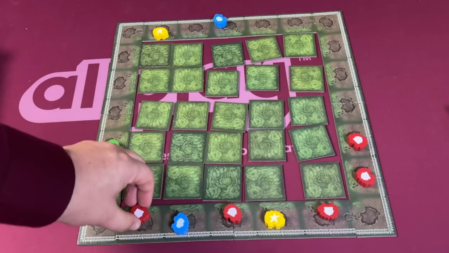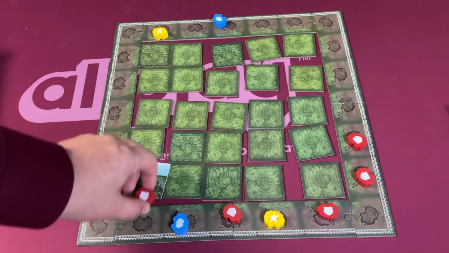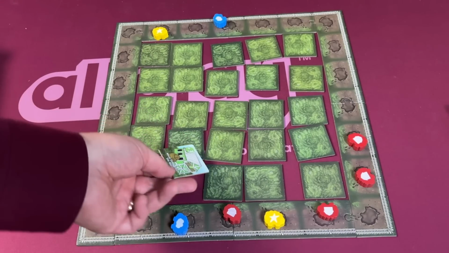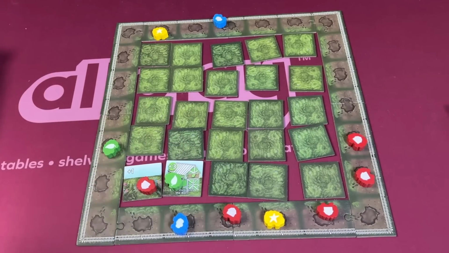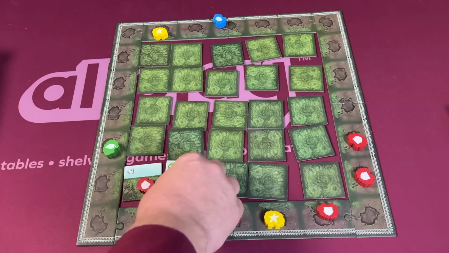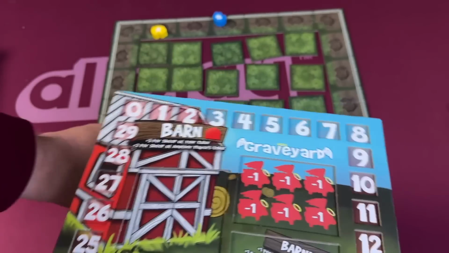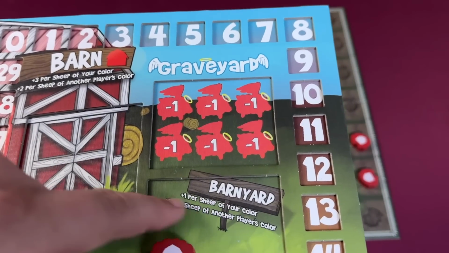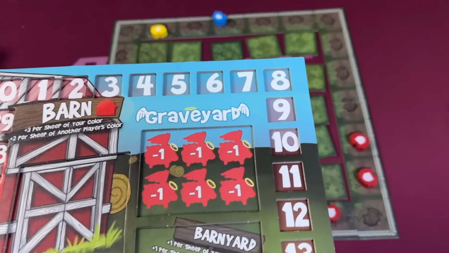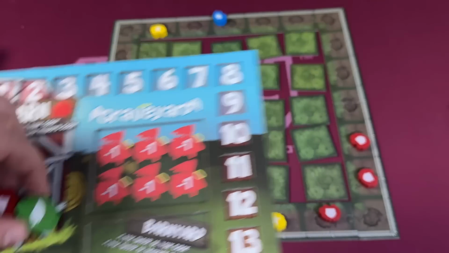On your turn, you have 2 actions. You can move a sheep to a spot. If it shows +1, you get a point. If you move onto a barn of your color, so let's say green goes here, they're going to get 3 points, and that sheep goes to the barn. So as you go along, you're going to have sheep in your barn or sheep in your barnyard. At the end of the game, you get 1 point for each sheep of your color, 1 for other players' colors, and you get even more if you can move them to the barn, which could be an action.